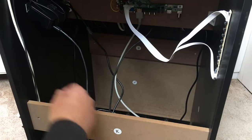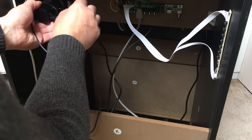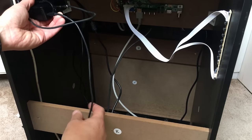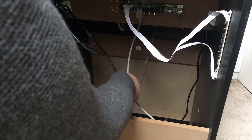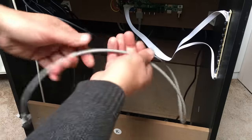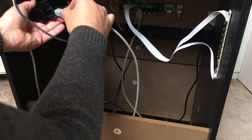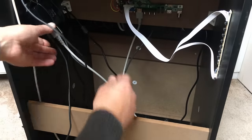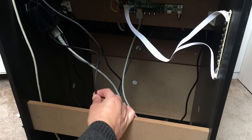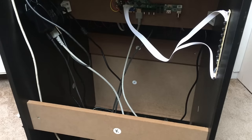Right, we need the audio plugged in, which goes to a little amp board there, like so. We need the HDMI lead plugged in from the monitor. So that one, and I think that's about it for the Raspberry Pi side of things. Just the power supply wires now.